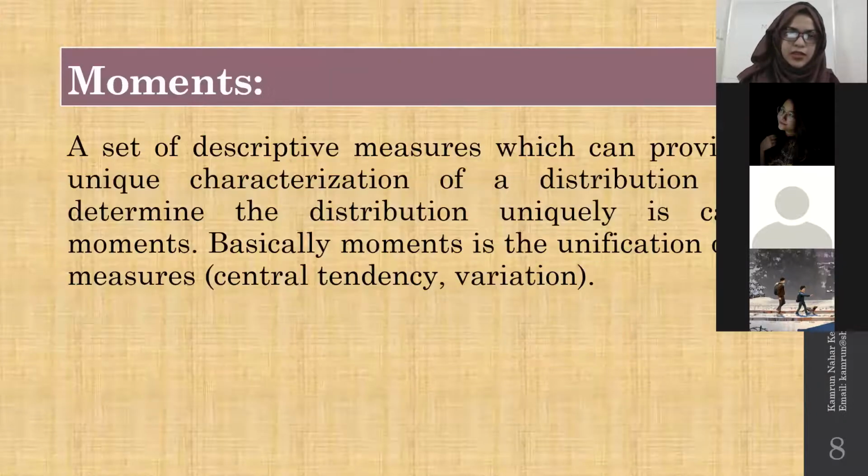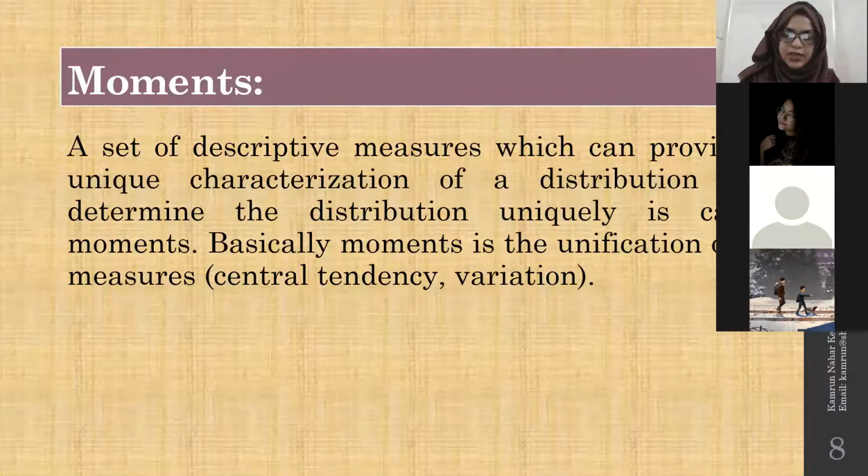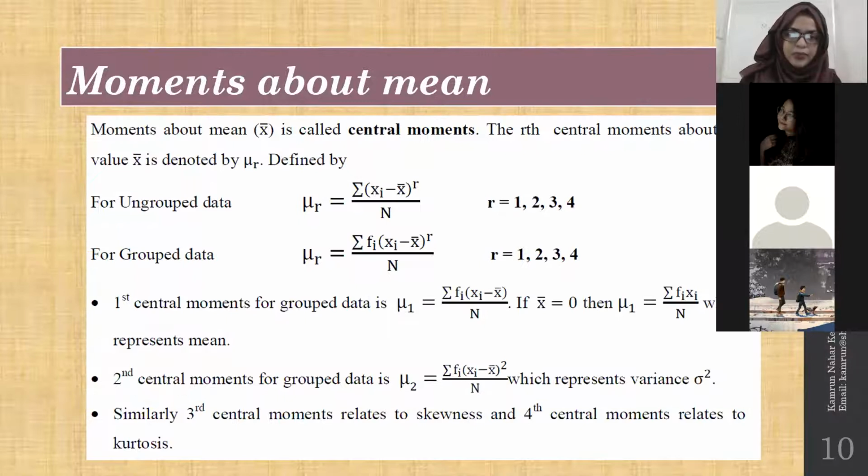And after that, we learned moments. I said moments are actually a union of all the measures, in this case mean, variance, skewness, central tendency, etc. I mean, moments capture everything's variation. So mainly 4 things: the first is mean, the second is variance, the third is skewness, and the fourth is kurtosis. These 4 things combined are moments.